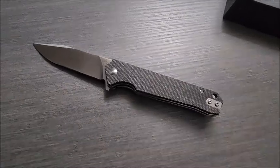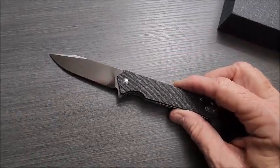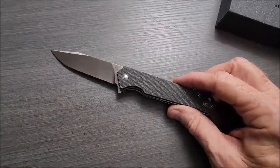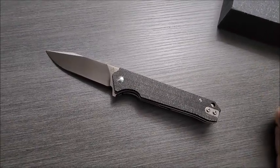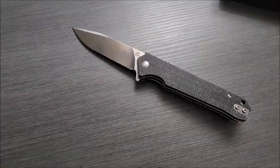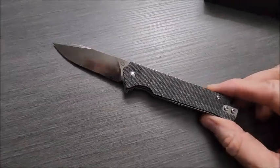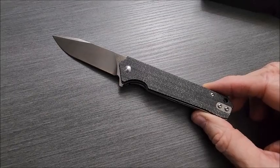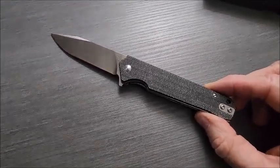So for the two blades together, I paid $79.83, which I think is about the price point per knife. Which comes out to about $40 each, just under. So anyways, I think I made a good choice here just to get something as a gift for somebody that I know is not going to abuse it, but they will use it for basic office work, you might say. So I think it was a good choice.